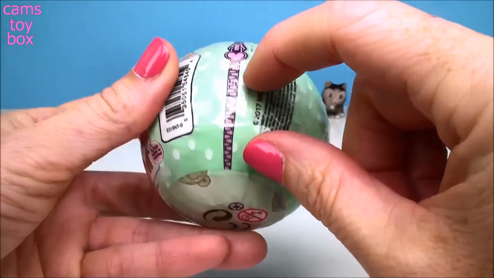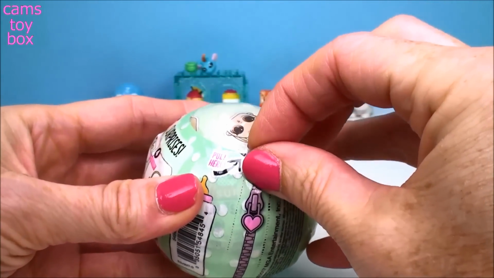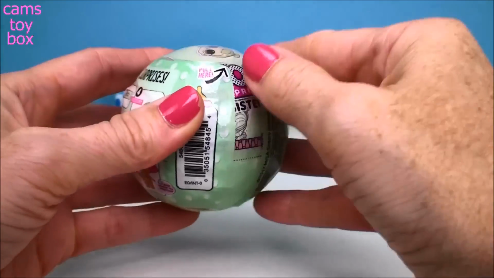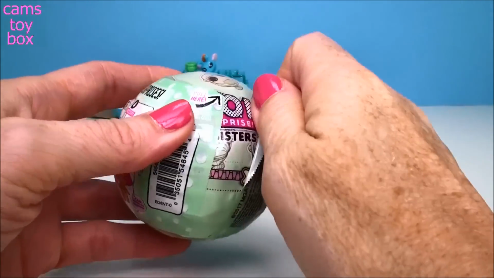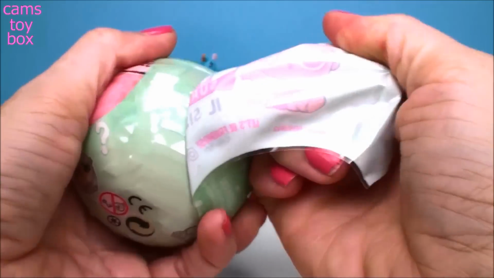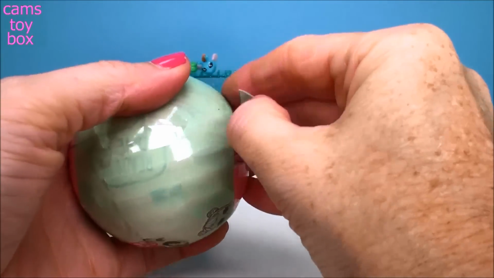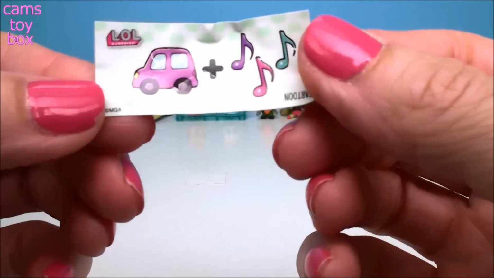What you do is you unzip each layer to reveal a surprise. So you pull on the little zipper. So cute. Listen to this. Love that sound. I just love how they make these. And you peel back the layer. And then our first one is a little riddle.